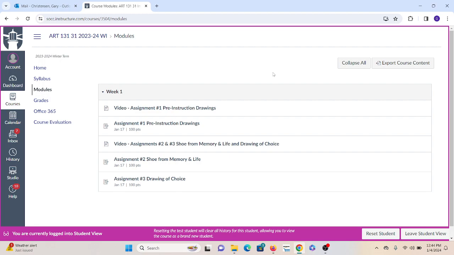Grading, like I mentioned before: each time you upload your first attempt, the first time you upload your work to me, which you captured in a photo on your computer and saved, you send it to me like an email attachment, but you only upload it here on Canvas. That's your first attempt.